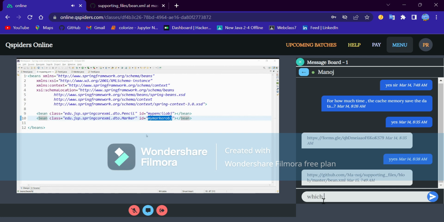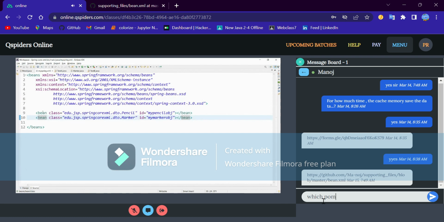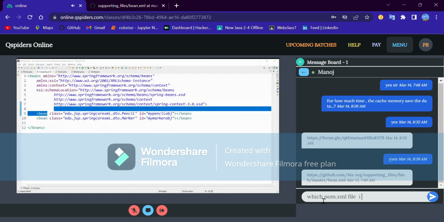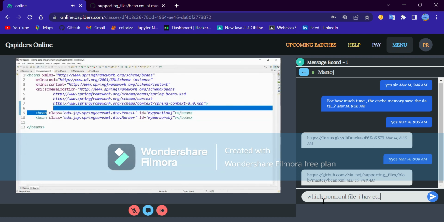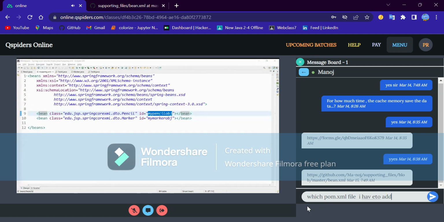Here you can see, in my configuration file we have mentioned that there is a class like Pencil. I'm giving the fully qualified name of the class, and this is the reference variable you need to use to refer to that particular object. If I have an argument constructor, then what argument will my bean use to pass? We need to understand that.